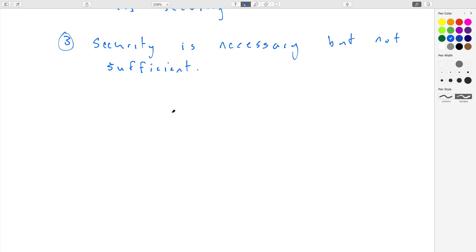And so what that means, at the end of the day, is you can never actually say something's secure. All you can say is, for all the security attacks that I've thought about, it's not vulnerable to them. Does that mean that there won't be some security attack that I haven't thought about that comes out tomorrow and I'm not going to be vulnerable to it? No, I can't say that at all. So you can never actually say something is secure. You can only say, based on what I know, it's not vulnerable to what I know.